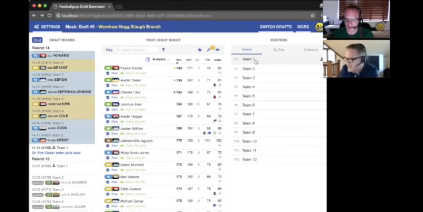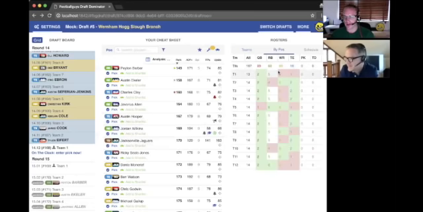We've also got some ways to compare all the teams in your league at any point as the draft progresses. I find this by position screen really useful to get an idea of what's happened with the draft. As you're practicing these mocks, it's always worth coming in here and having a look after 5-6 rounds: how many running backs have been taken, how many wide receivers have been taken, what does the draft board look like? This is telling us, for every team in the league, how many of each position they've drafted. Also for auction drafts, that's going to tell you how many dollars they've spent at each of those positions.